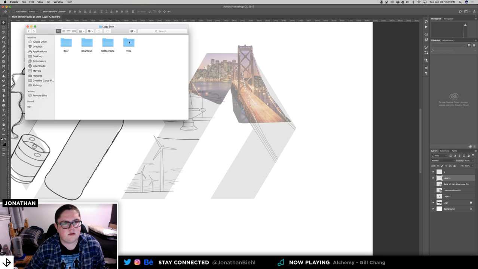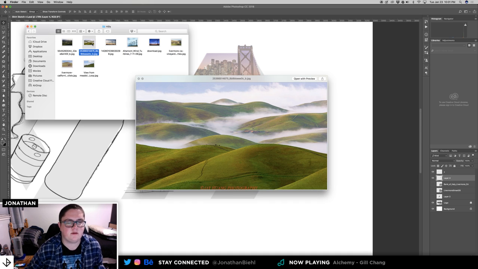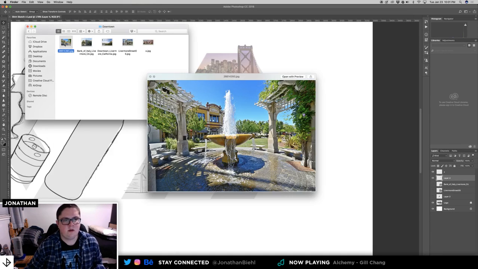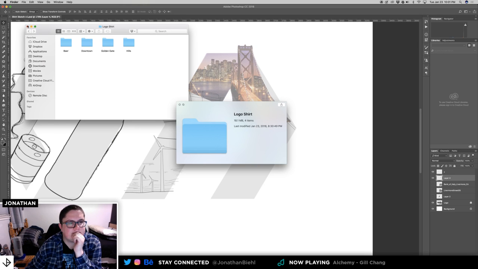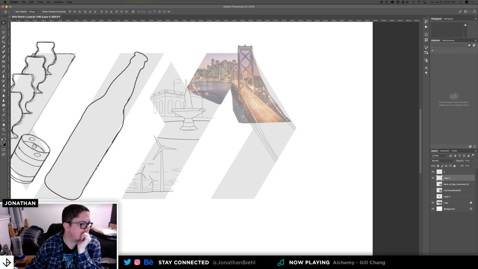What else? I mean, we got the hills. There's a lot of wine in this area, but since it's for a brewery, it doesn't make sense to put wine or vineyards. Downtown, do we have everything for downtown? I think so. Nope. Let's see. I'm looking to see what else I have from them, so that way I can see what I can do.